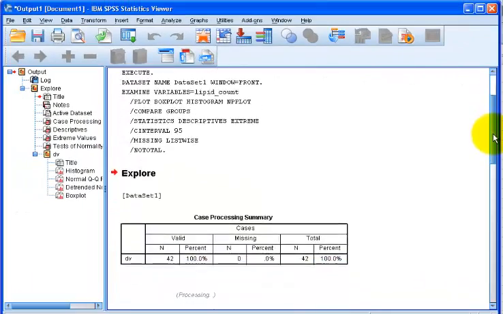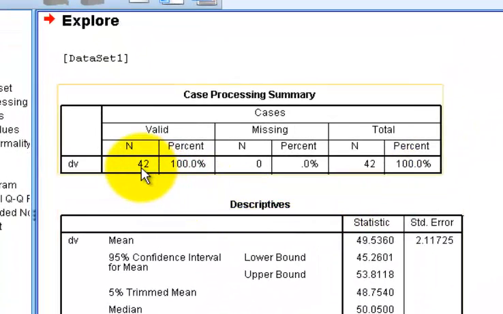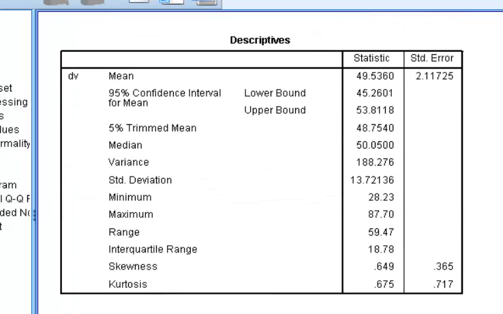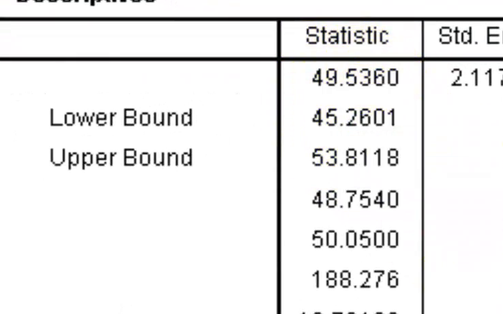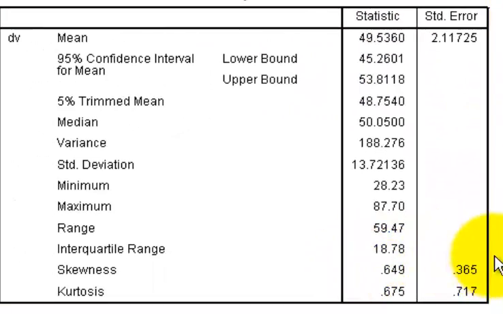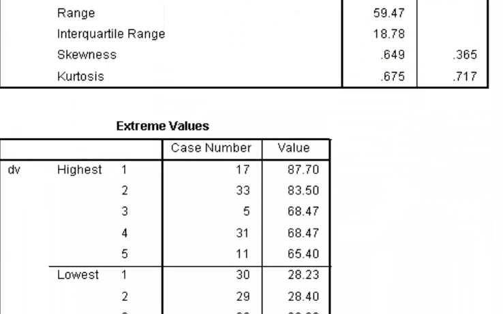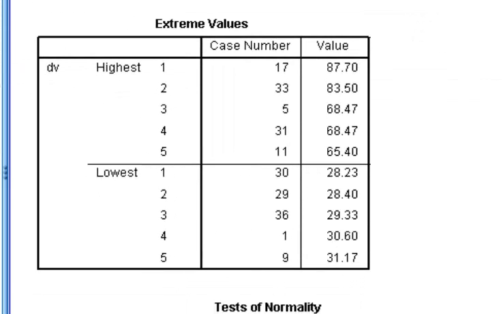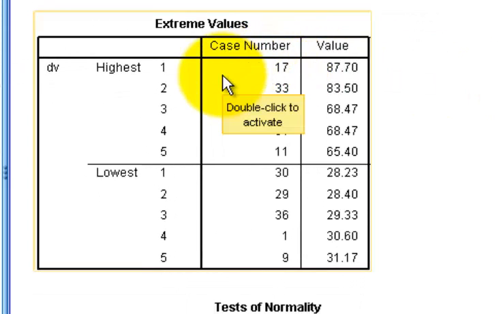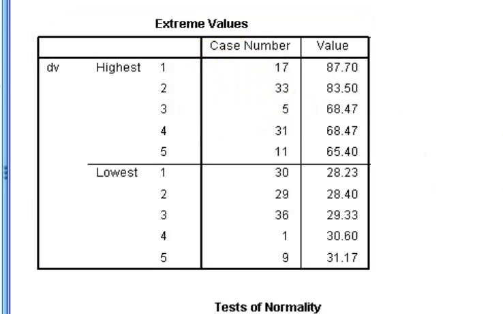So this is going to tell us if our data is basically normal or not. Okay, we got 42 people. That's good. Nobody's missing. The mean is right around 49.5. You look at your skewness numbers. If they're under 2 roughly, you're okay. You look at your kurtosis, it's okay. The data is not perfectly normal, but it is within usable ranges. So these are the extreme values. That doesn't necessarily mean that it is an outlier.